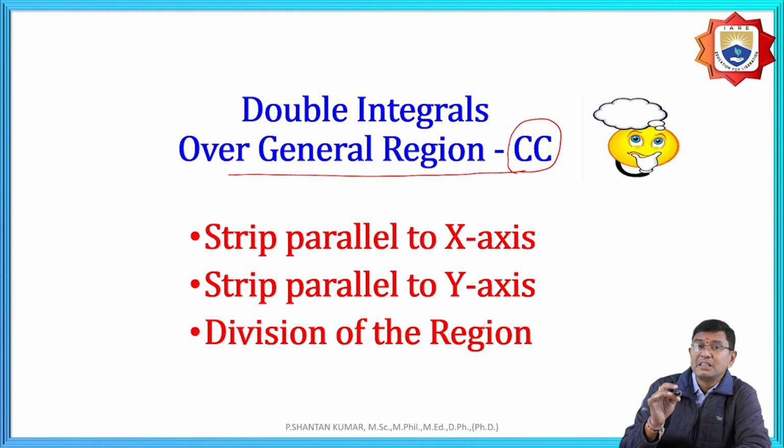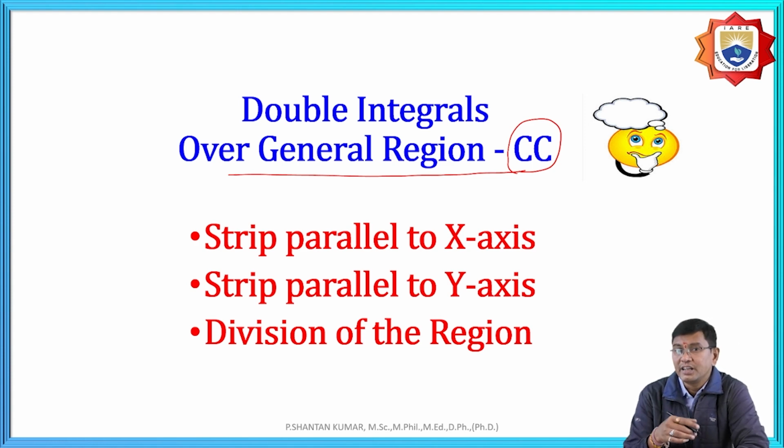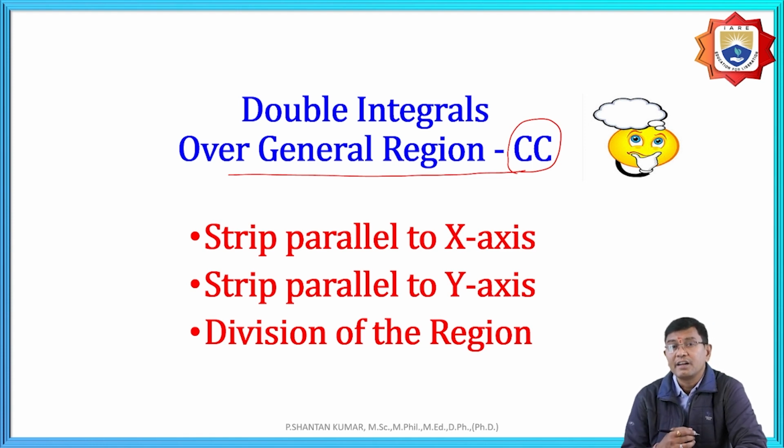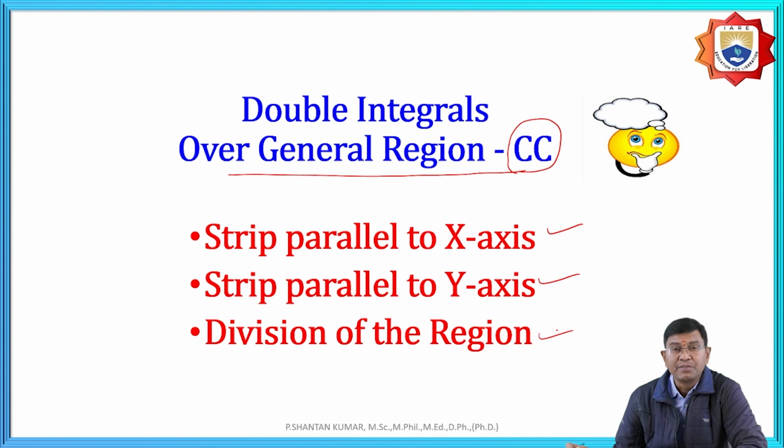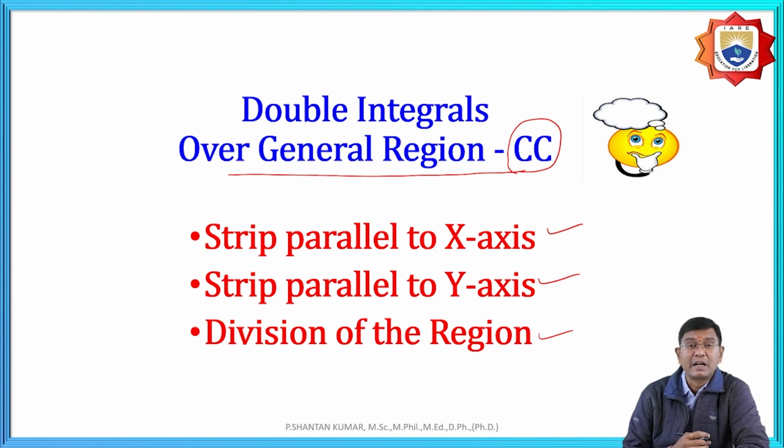First is where the limits are constants, which we observed clearly in that slide. The second method is where the limits are given as variables, and the third method is where the limits are not given. That means at the time of doing the problems, depending upon the given equations, we need to draw the diagram and find the limits based upon understanding the x-axis or y-axis, that is, the division of the region. These are the three conditions we need to remember while calculating the double integration, whenever the limits are not given particularly as variables or constants.